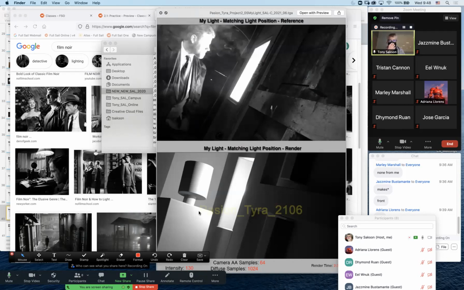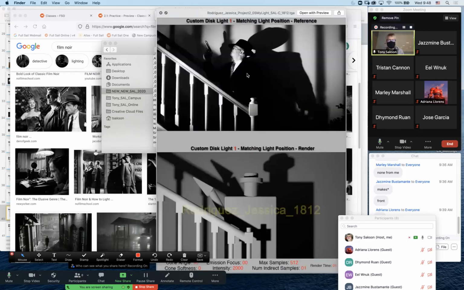So you get an idea. This would be a really good example for kind of a nice, bright, broad area light. That's an open window, big open source of illumination.